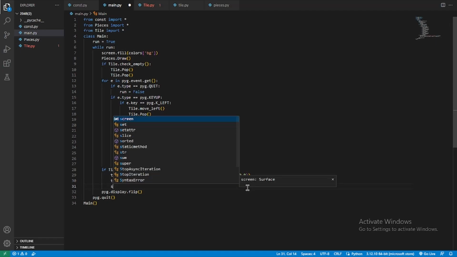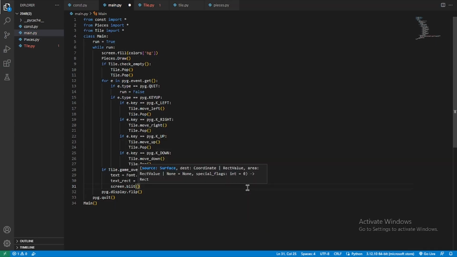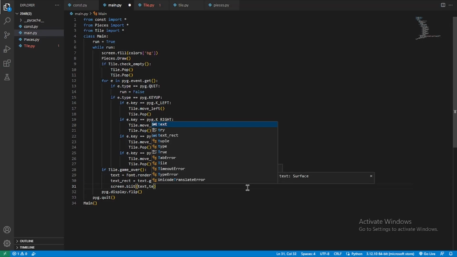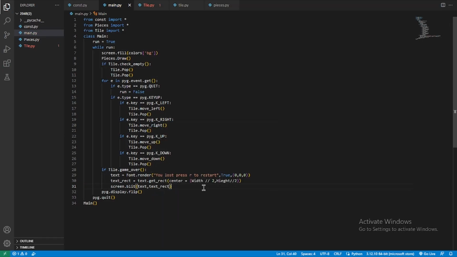So that is the text rectangle. Now let's blit everything to the screen. So screen.blit text and text rectangle. Now that's it for game over.